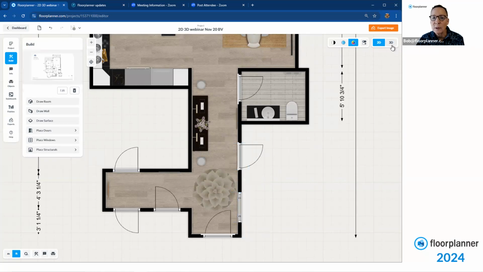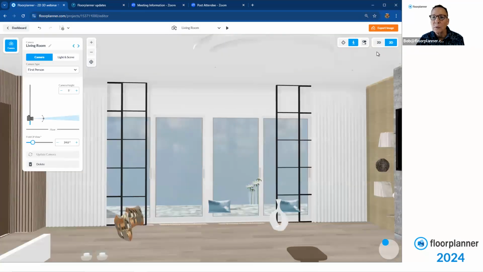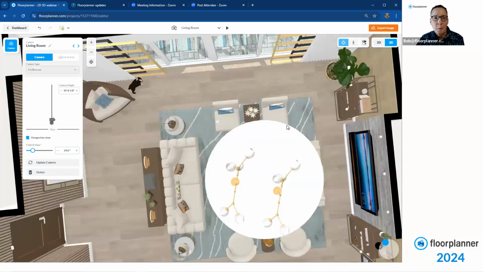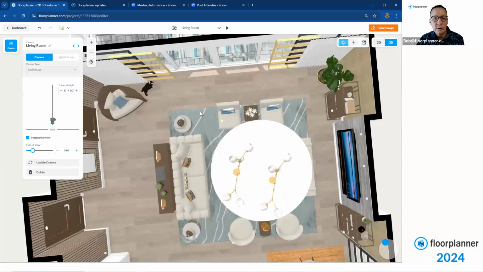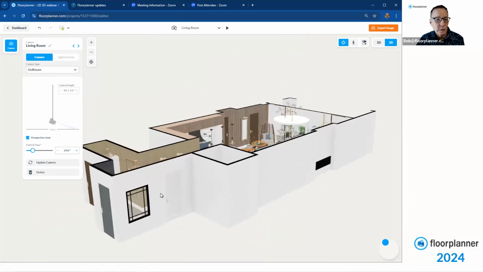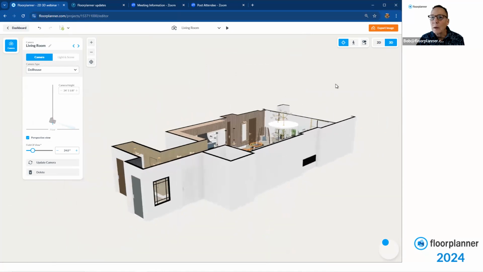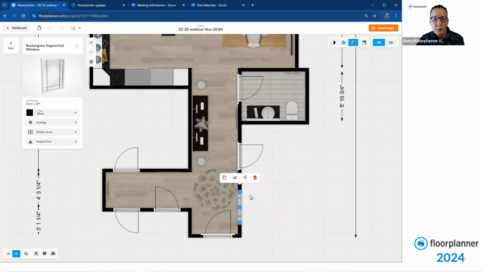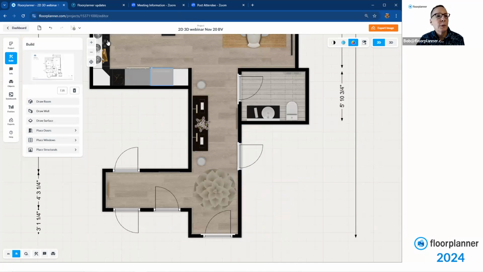If we go out to our 3D view real fast, take a peek at what we created, then go to our dollhouse view and zoom extents, we can see the window that we just created. Very awesome. Really nice new style for sure. I'm just going to take that window and delete it. And let's see what else we have on our list of updates.